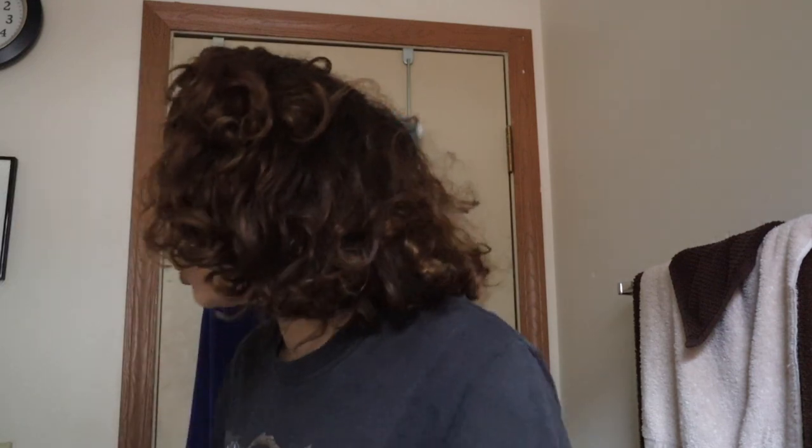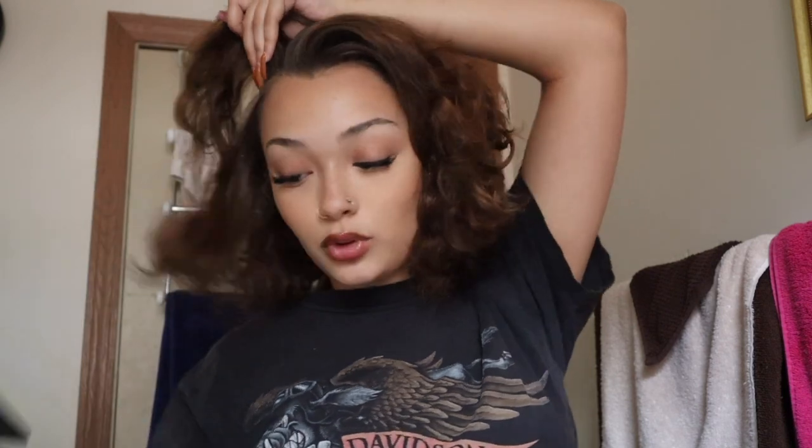We're going to hop right into this. I usually part my hair a little bit over but I want some of this to fall right there — some of the blonde. Some people do it down here which I think is really cute. I have a TikTok saved that I liked how hers looked. The great thing about this is that I only have to dye this little bit of my hair. I have this bummy t-shirt on so I don't get anything on my clothes.